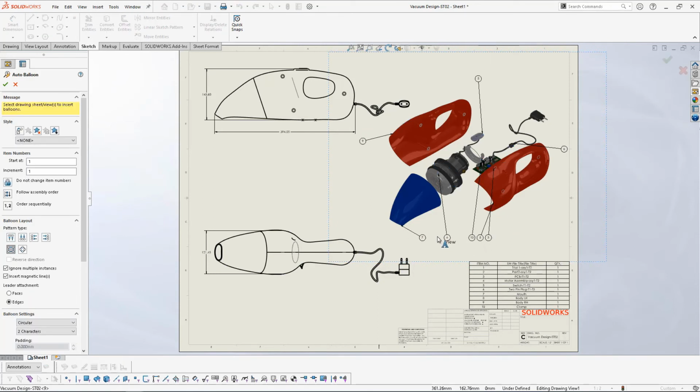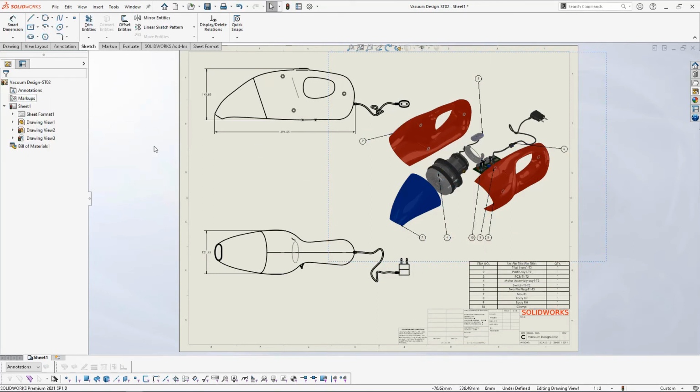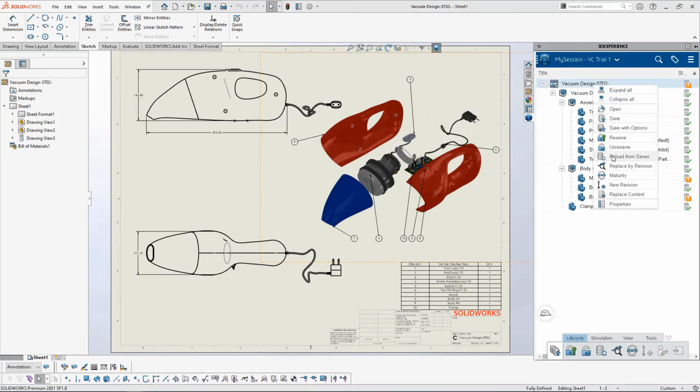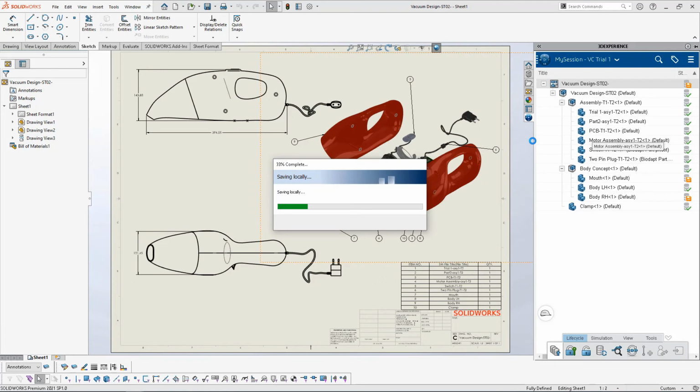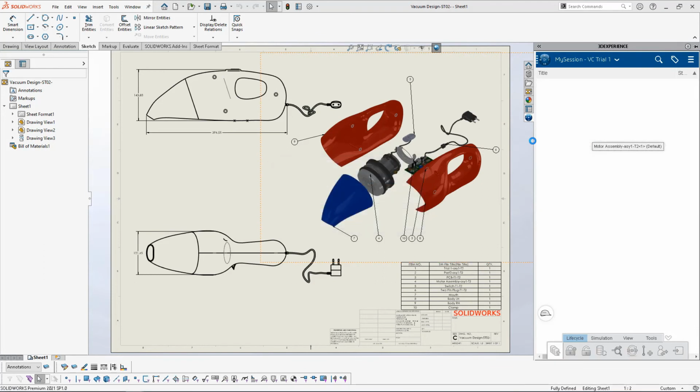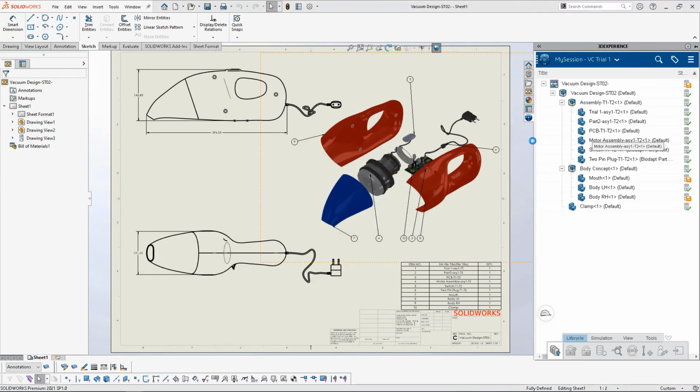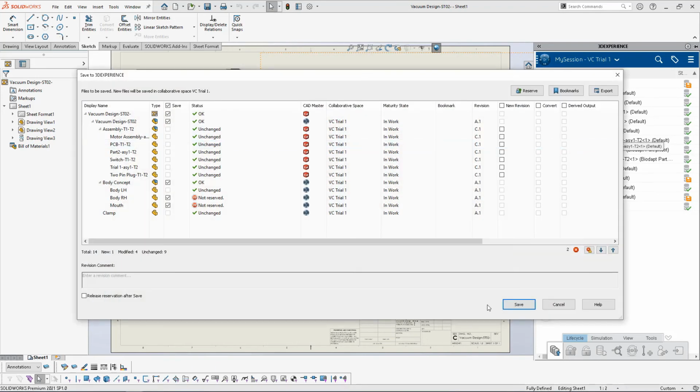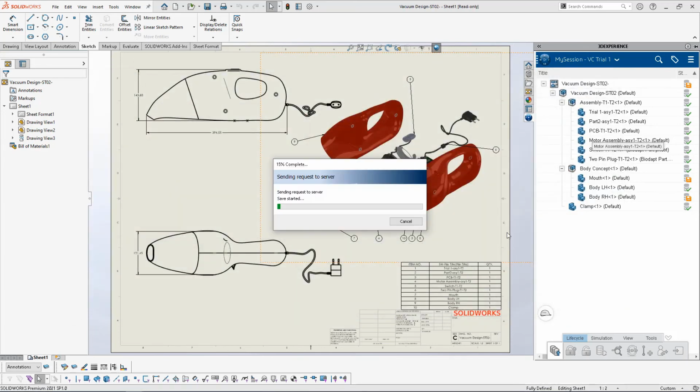So almost done. The final step is to upload all of these nice drawings for all my team members, specifically Rajesh, who would like to see the final drawings of all of our work. So within the connector capabilities between SOLIDWORKS and the 3DEXPERIENCE platform, it's just about saving everything on the cloud.